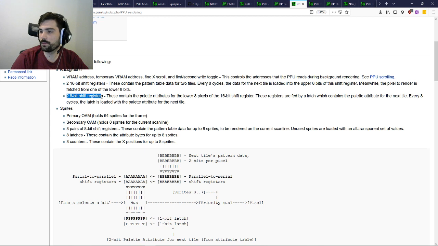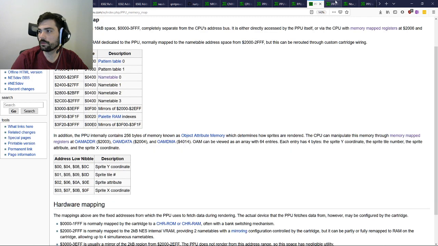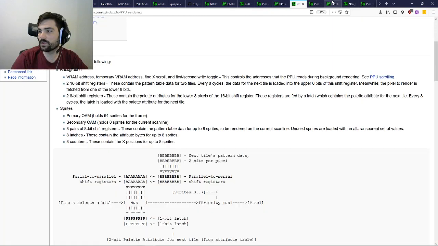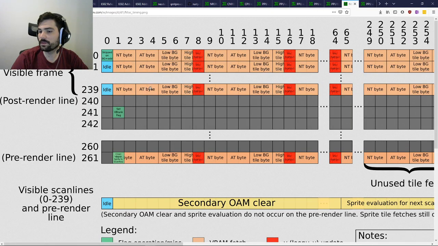There are 2 8-bit shift registers fed by a latch which contains the palette attribute for the next cycle. Every 8 cycles. Okay, where's the palette attributes? Is that this attribute table thing?